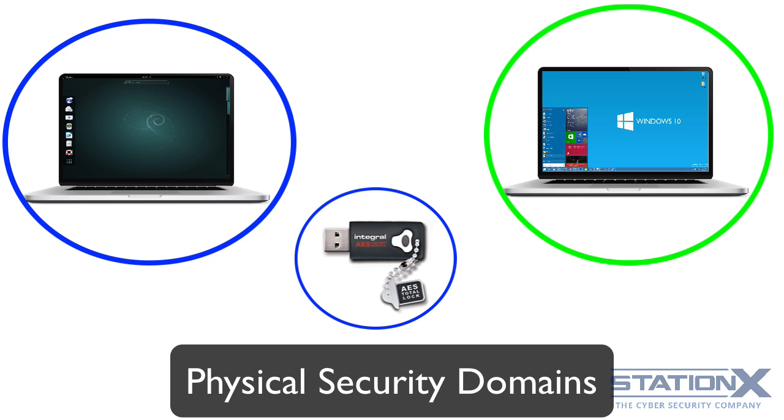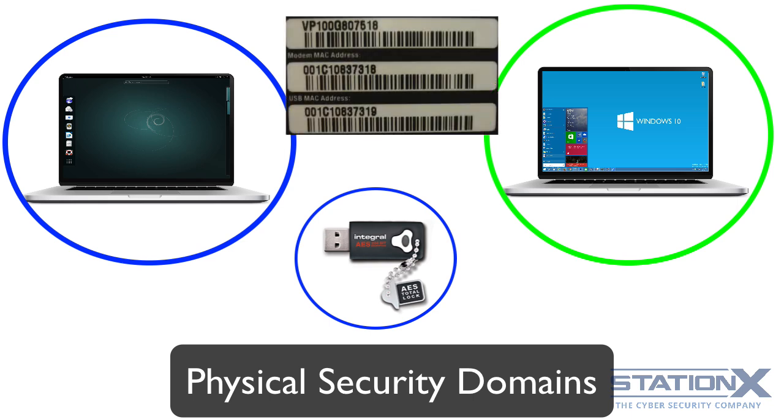You could have a separate router or separate network equipment for a particular type of privacy activity. You could have separate network cards or Wi-Fi cards or Ethernet adapters. Physical devices can be tied back to the purchaser in some instances. For example, the network cards within physical devices have unique MAC addresses or hardware addresses. If you purchase your secure laptop anonymously, then the MAC, if someone is able to determine it, cannot be traced back to you. There are ways to change your MAC address, which we can cover if you're using a virtual form of security domain, but having an anonymously purchased laptop provides an extra layer within the physical domain of security.